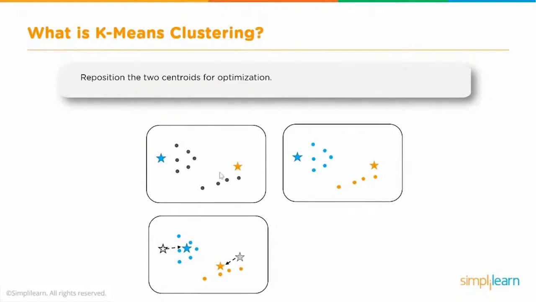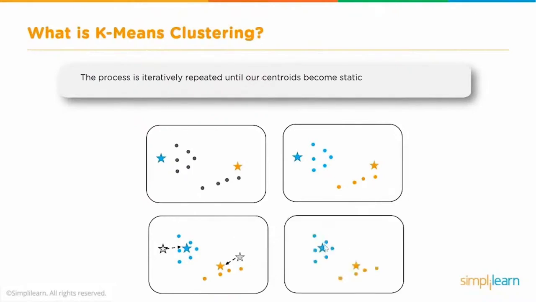This process is continued till the centroid repositioning stops, and that is our final cluster. After iteration, we come to a situation where the centroid doesn't need any more repositioning, and that means our algorithm has converged. Convergence has occurred, and we have two clusters, each with a centroid. So this process is repeated.